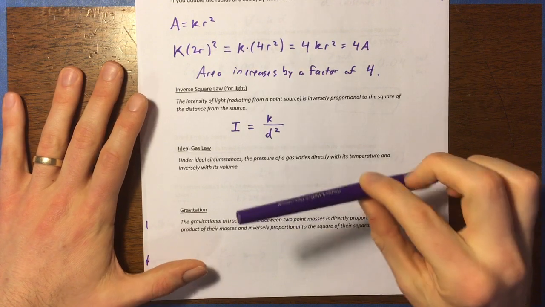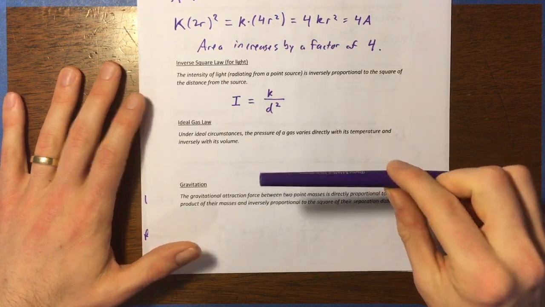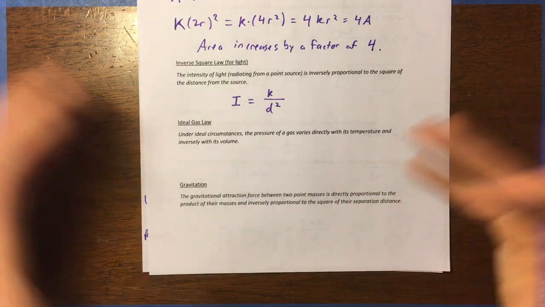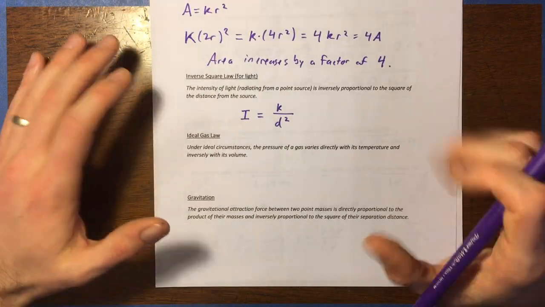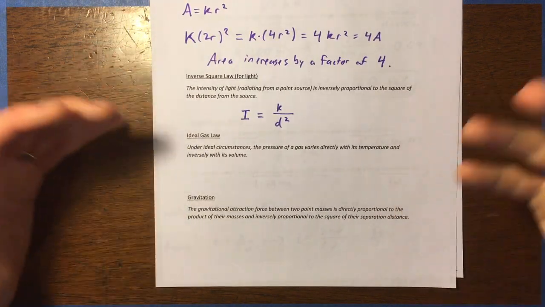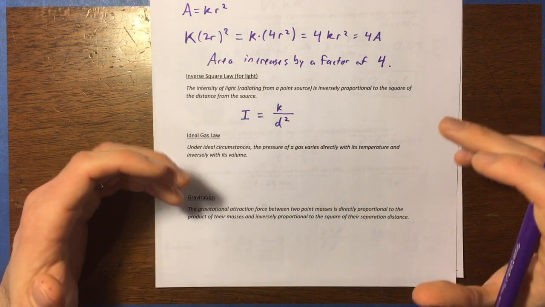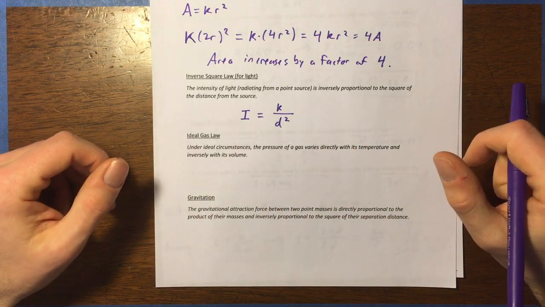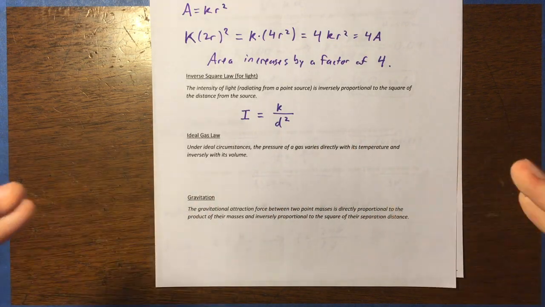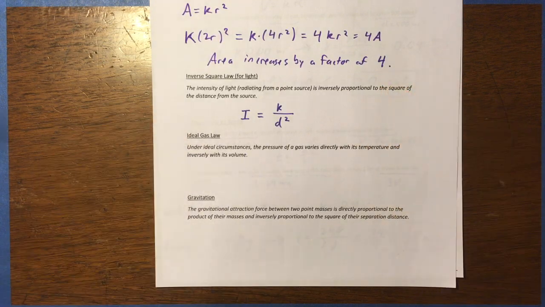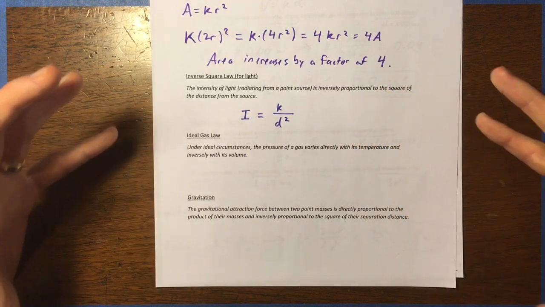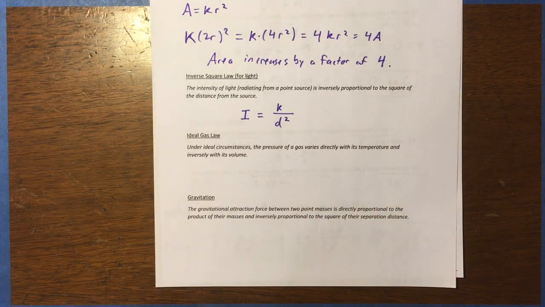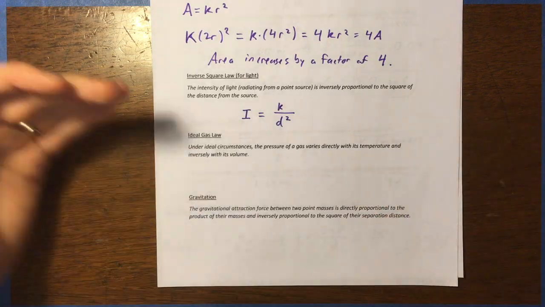Anyway, the next one I want to talk about is the ideal gas law. So the ideal gas law is basically how gases, their pressure, their temperature, and their volume all work together. If you heat up a gas, it tends to expand in volume because the molecules are moving around faster, so it kind of gets bigger. Whereas if you contain it in a fixed volume, then instead of getting a bigger volume, it's going to just exert more pressure on the container, right? Because of the molecules moving around and bouncing faster and harder against things. So there's this relationship that describes how pressure and temperature and volume are all related.